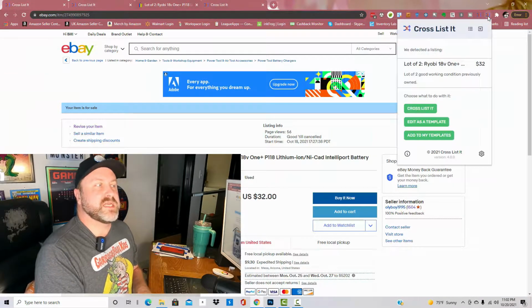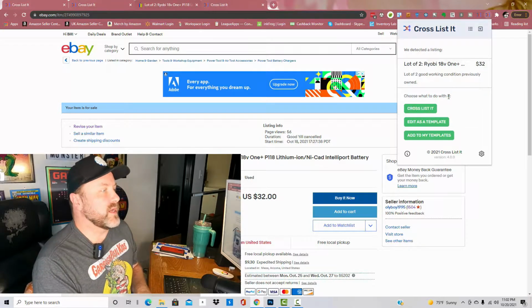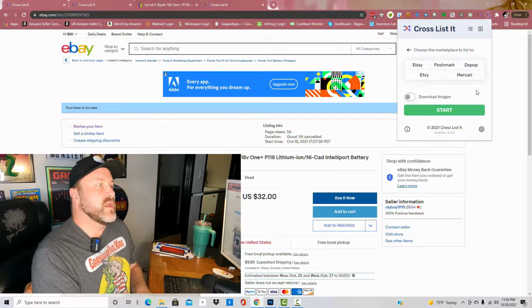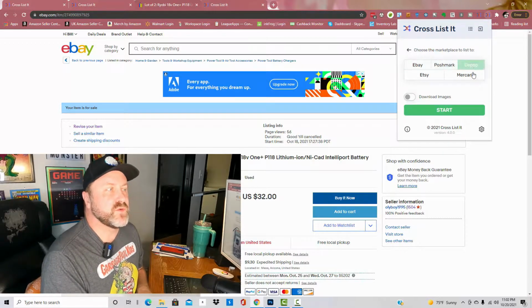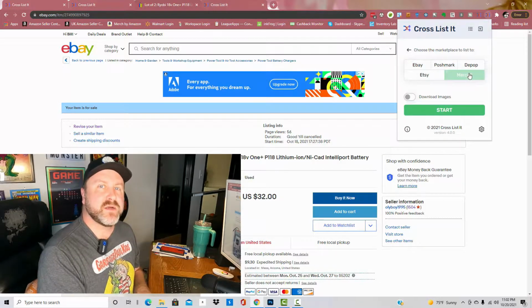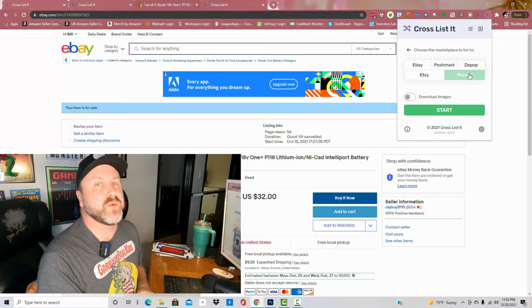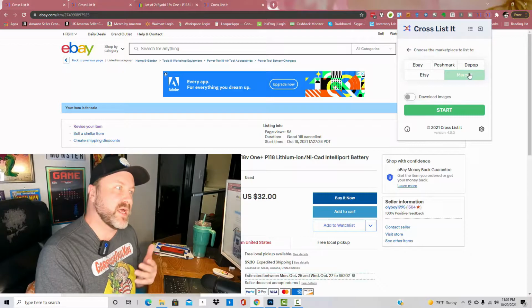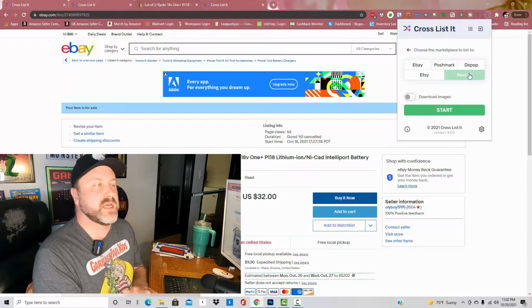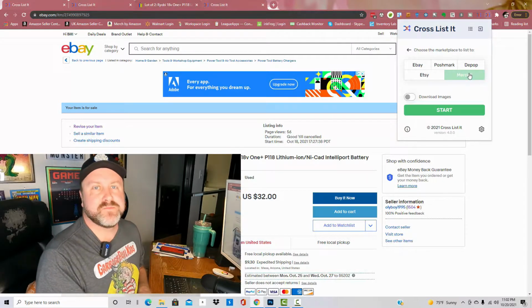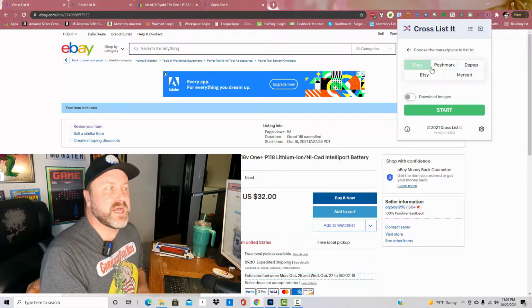And so now comes time to list the item, right? Okay, so we'll go ahead and go in cross list it. We'll click that button on the very top. And then what it's going to do is give you 5 options. Right now it supports these 5 platforms. It's going to support many more down the road. He's got a list of platforms he's going to add. He hasn't told me the list yet, but it's going to come shortly. And so it'll be up here soon. But right now you've got 5 to choose from.